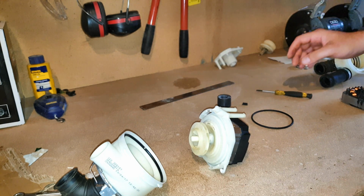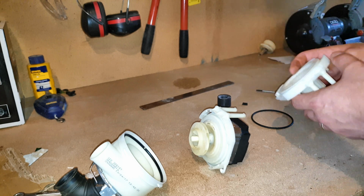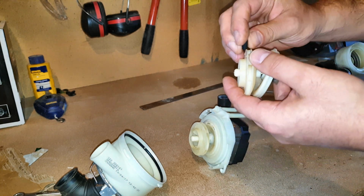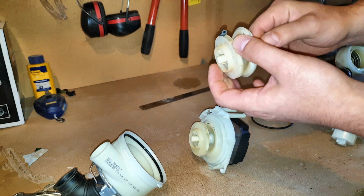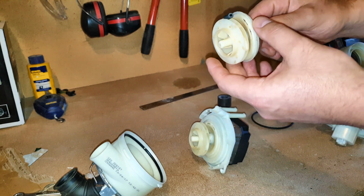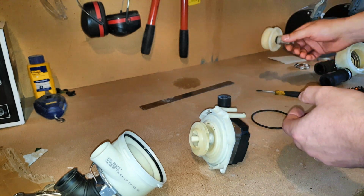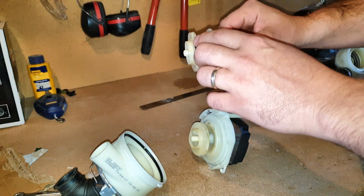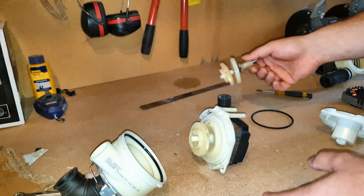I don't blame the motor. It most likely had to do with the debris getting stuck in this, and while this spins around very fast, it probably caused vibration, causing the bearings to wear out. So if you've got something stuck in the motor, pull it apart, clean it out as quick as you can before it does more damage.